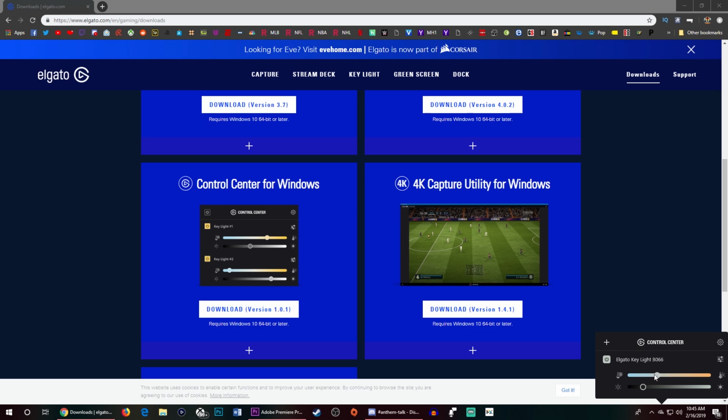Finished. So, right here, oh wow. You can adjust the temperature so you can make it really bright or really cool. And then you can dim the light, you can brighten the light. Oh my gosh. Alright, I'll show you guys this in just a second. So this, I believe, is just going to tuck down into the menu here, into your little pocket of little gadgets you got going on. So it's going to be there.